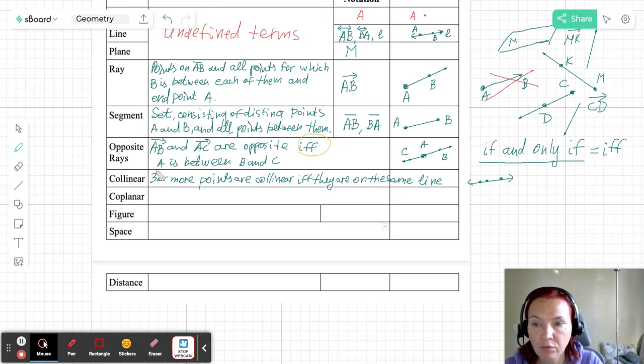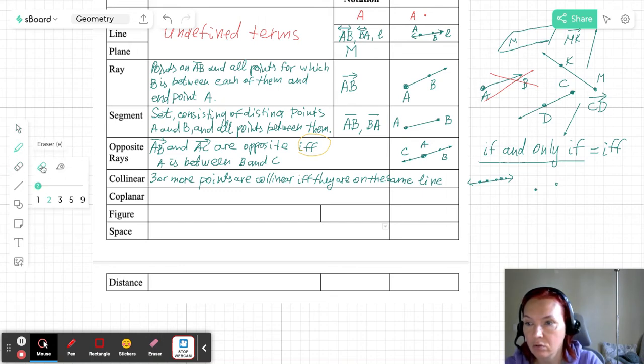So you see, it's applicable for three or more points. I can have 3 points, I can have more points here, another point over here, another point over here. As long as they are on the same line, then we say they are collinear. Why is it 3 points? Well, because imagine if you have 2 points, can you draw a line through them? Well, yes, you can. So for 2 points, it doesn't make sense to use this definition.